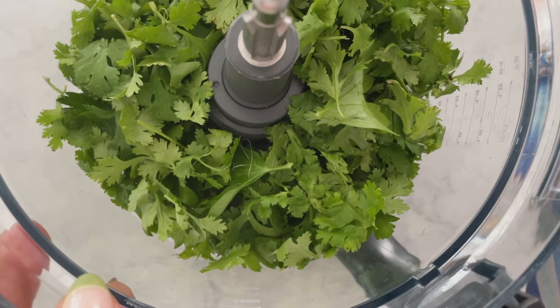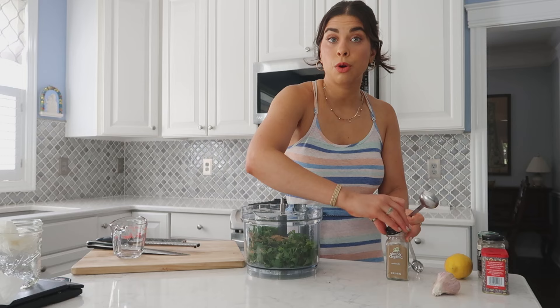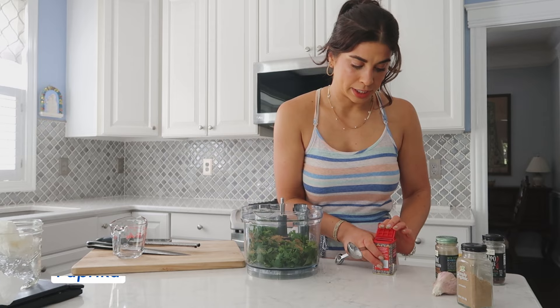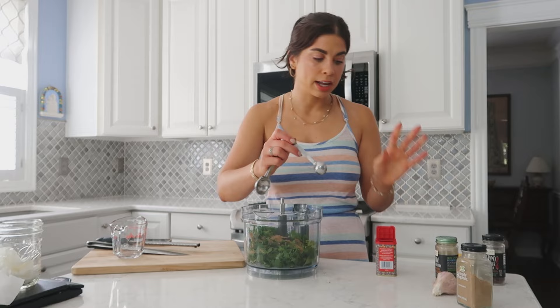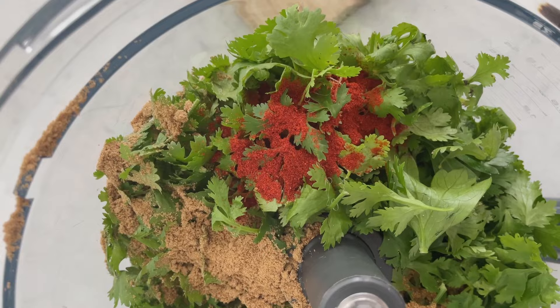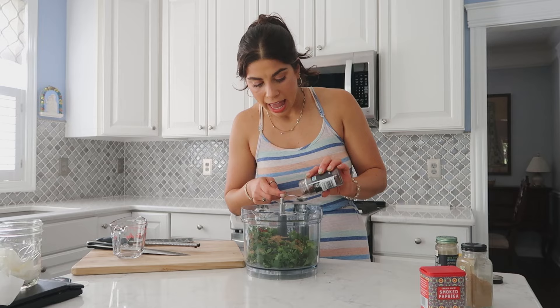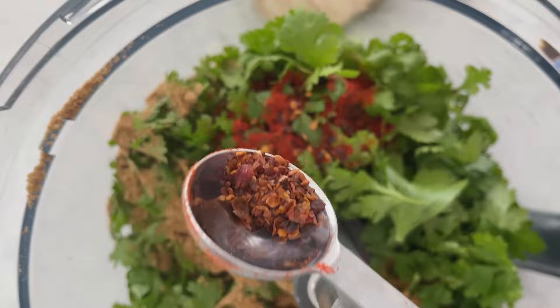Next are the spices. I'm going to do coriander — a whole tablespoon. Along with the coriander I'm going to add some cumin. I think the smoked paprika is really nice, but if you have sweet paprika or just regular paprika, anything will do. I'm going to go in with a teaspoon. And then lastly, a half teaspoon of kick — my favorite, Aleppo pepper flakes. But if you have chili flakes, a little pinch of cayenne, any kind of kick of heat is totally fine. I don't even like anything spicy, but it just adds to the layers of flavor going on in the sauce.